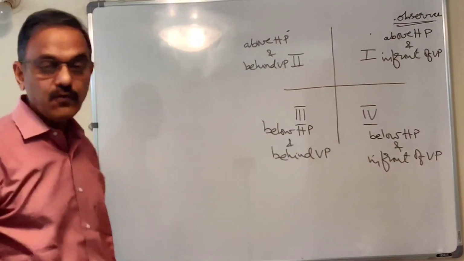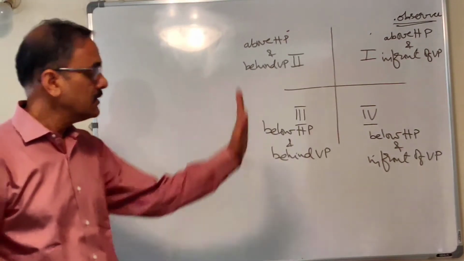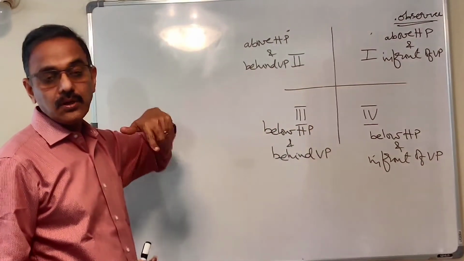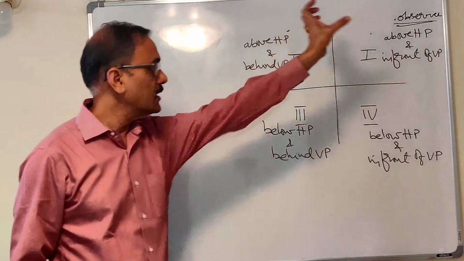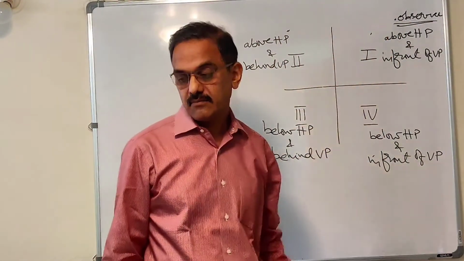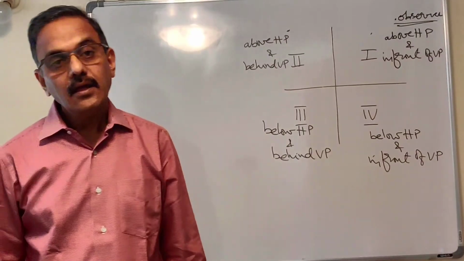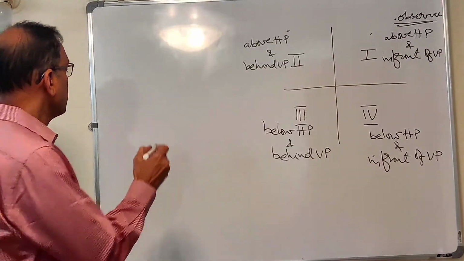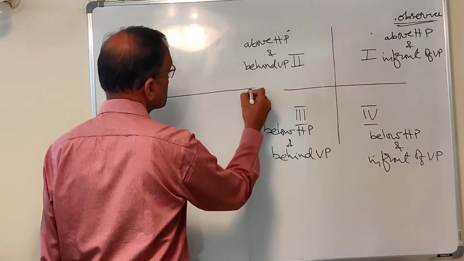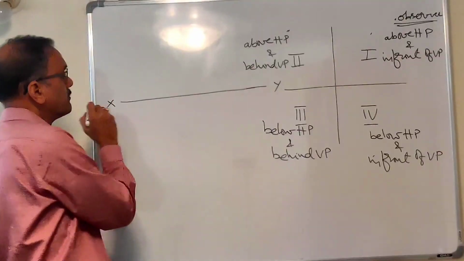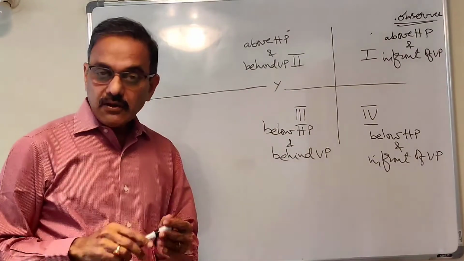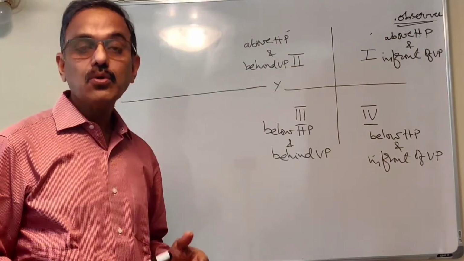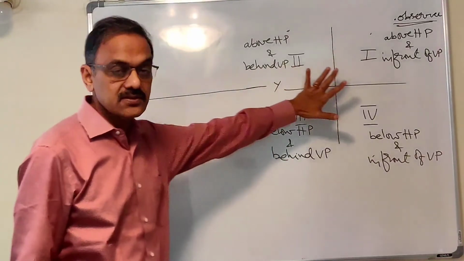You have divided the space into 4 quadrants using 2 mutually perpendicular planes, a VP here and a HP here, and you are able to imagine their positions when the observer is there in the first quadrant. The observer position is fixed there. Now, yes, this is a 3D scenario. Let me go back to 2D. As soon as I say 2D, it is the XY line. Now, if I give you the projections of a point, you should be able to tell me in which quadrant the point lies, making use of this.